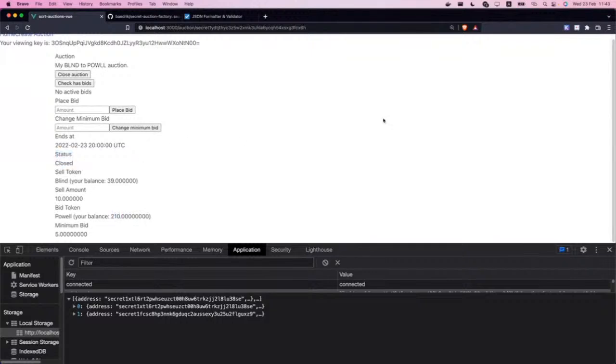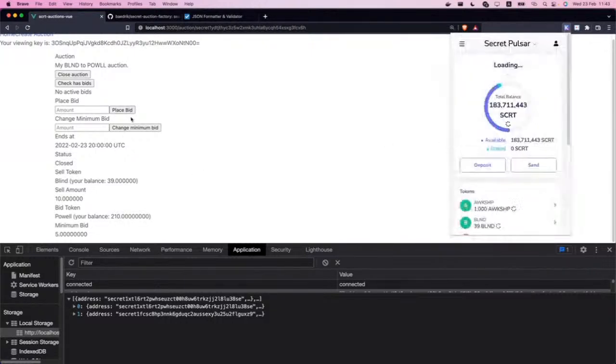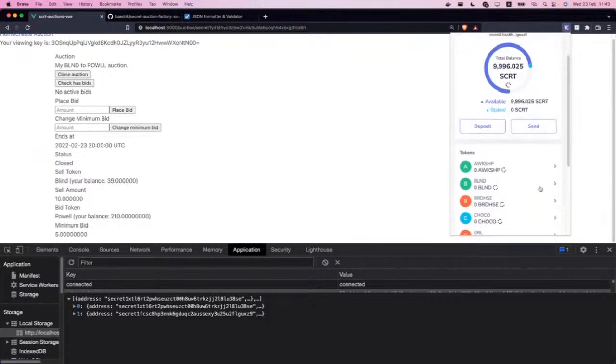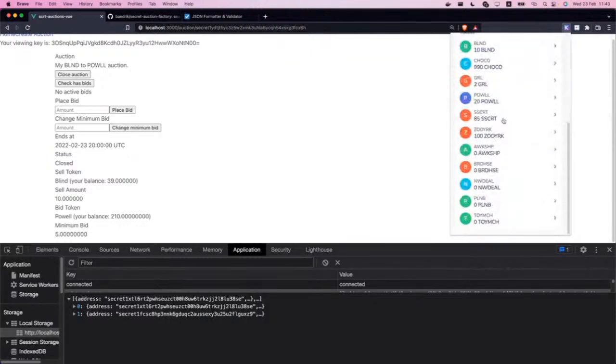The status is closed, and the other account should have 10 Blind, which I think I don't have a viewing key for, but we can just go and create one. Oh, there we go. Yeah, 10 Blind, there we go.